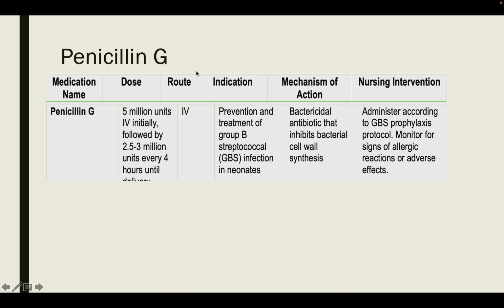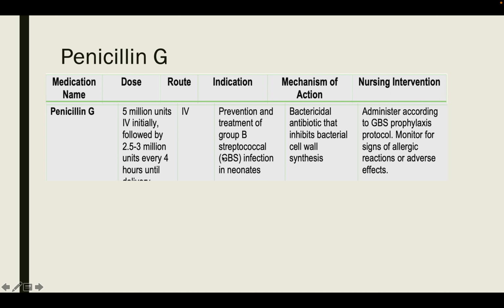Penicillin G, yes, it's an antibiotic, we know that, but why are we talking about it here in obstetric nursing? Because it's safe during pregnancy, and you will see it. We use it to prevent infection or to treat infection, and it's given as an IV medication, to treat GBS, group B streptococcus infection.